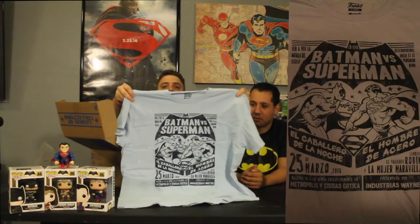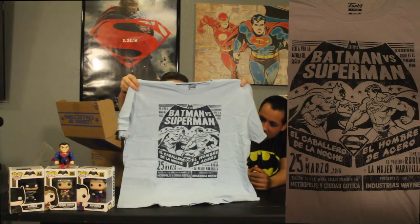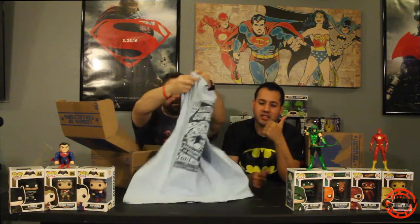So off the bat, already, pretty sick. The t-shirt, Batman versus Superman. Let's get into this thing real quick. Let's see what we got here. Oh, that's legit. Oh, snap, that's legit, ladies and gentlemen. Badass shirt. Yeah, like a classic look to it. Batman versus Superman. Pretty cool. I like the thing. As you can see, it's Funko branded on the label. No tags. Thank you, Funko. That's the way to go.